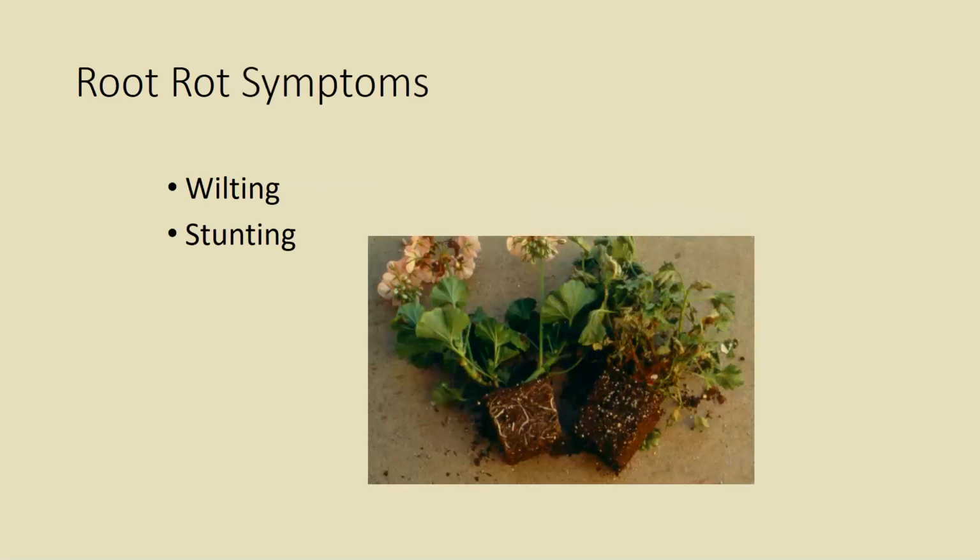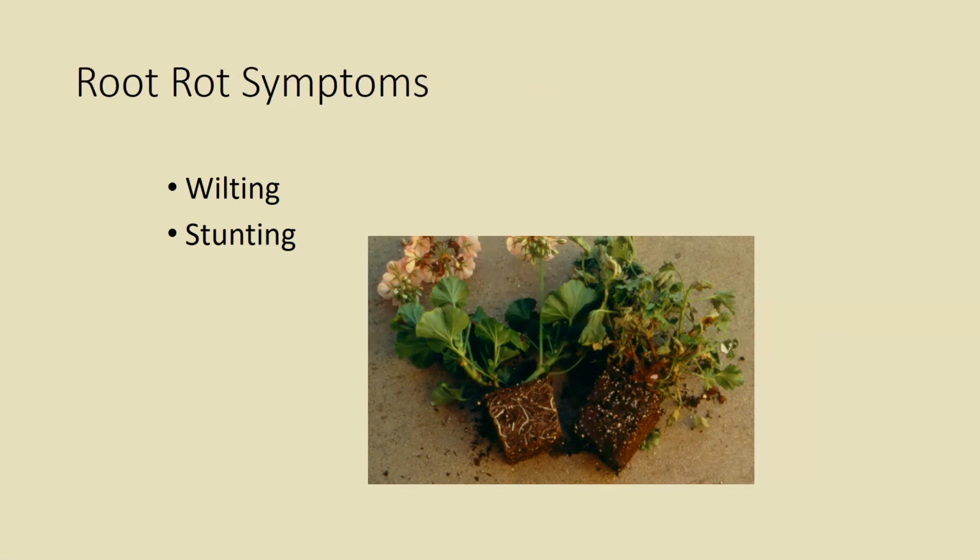A plant infected with root rot organisms may wilt. That's often the first symptom. The geraniums in this picture were growing in the same 4-pack, but you can see that the one on the left has healthy white roots in the soil wall, and the stems and leaves are turgid, and in addition, it's even flowering. If you look at the one on the right, you don't find the roots in the root ball. The plant is wilting, there's no flowers present.